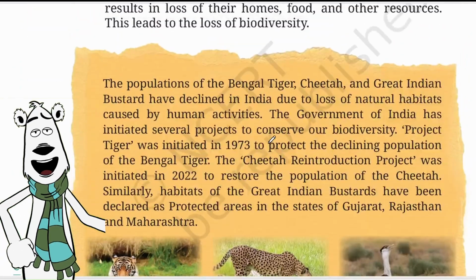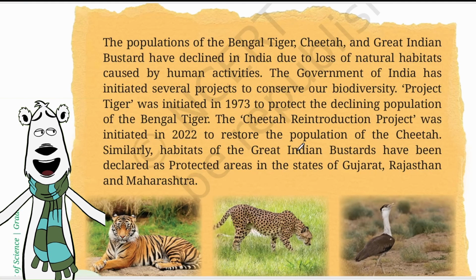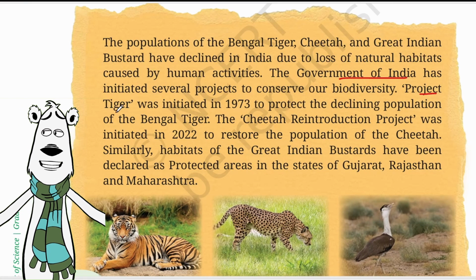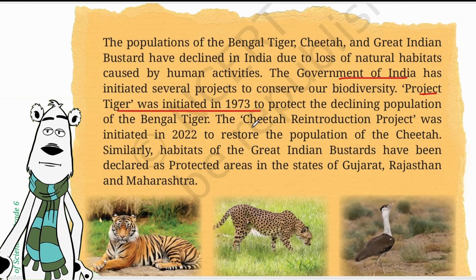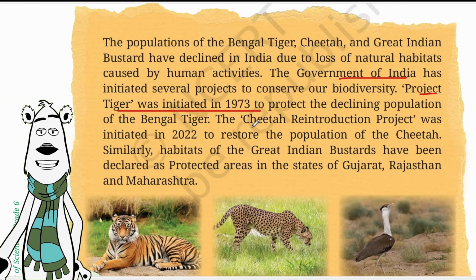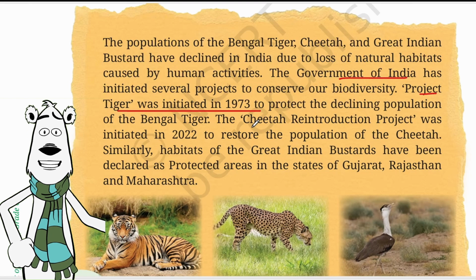Speaking of protection, there are some amazing initiatives out there to conserve biodiversity in India and around the world. Like Project Tiger, which started back in '73, I think. It's been really successful in increasing the tiger population. They create protected areas, combat poaching. It's a good example of what can be done when people put their minds to it.